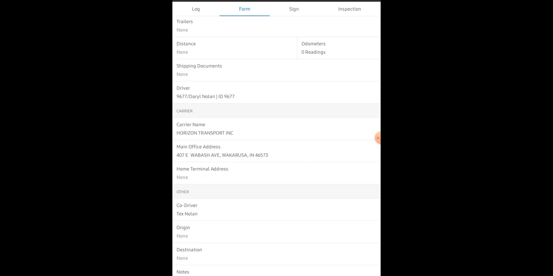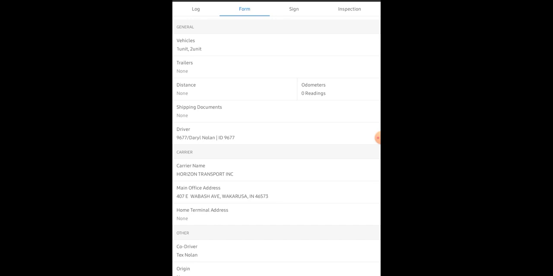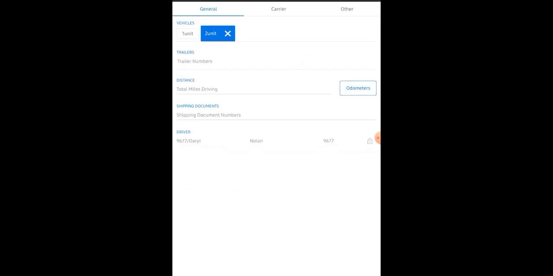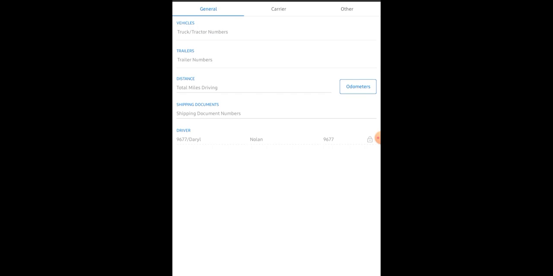Okay, and there you go. You got both units in there. Unit 1 and Unit 2. All right. The thing about it is that when you do your odometer, you're going to do your odometer, and then you're going to come back and do odometer again and do the minus one and do the other ones. I don't know if that's going to work or not, but they say it does. So I have never done 2 units in a day, so therefore I wouldn't know what to say about that.